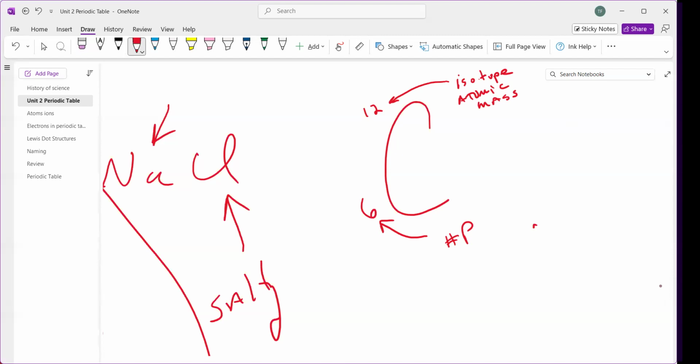Now, unfortunately, most periodic tables have the 6 on the top and the 12 on the bottom. But that's only on a periodic table, and it varies from periodic table to periodic table. So on the bottom is always the smaller number. That's the number of protons. So the number of protons determines what element. We change protons, it's a different element. Now, in nuclear chemistry, they change protons all the time. So in nuclear chemistry, the elements are changing, going through transmutation all the time.